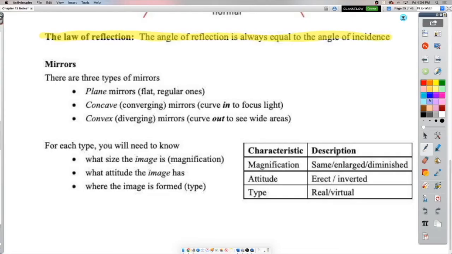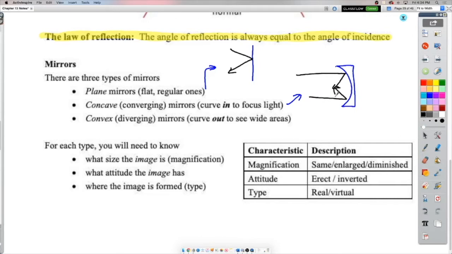Okay, so like I said, there are going to be a few types of mirrors we're going to see. They're not all going to be flat, regular, plane mirrors. I think of plane meaning boring, plain and flat and regular, right? So a plane mirror looks like this, just a flat old mirror. A concave mirror looks like a cave. We're going to deal with plane mirrors and concave mirrors today. Tomorrow we'll do convex, but if it's a concave mirror, it caves in. See how that's like a cave, right? Concave mirror. So those are going to reflect light following the law of reflection.